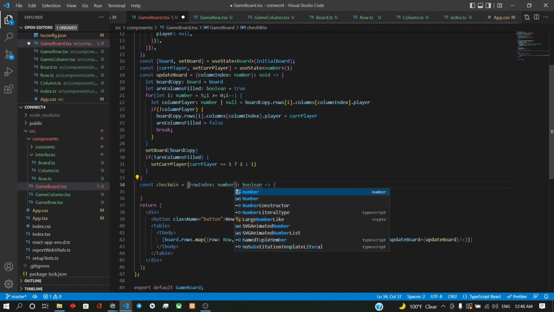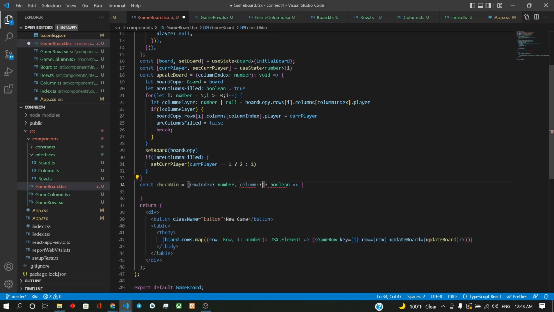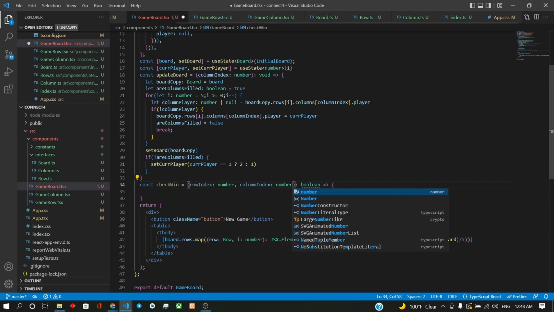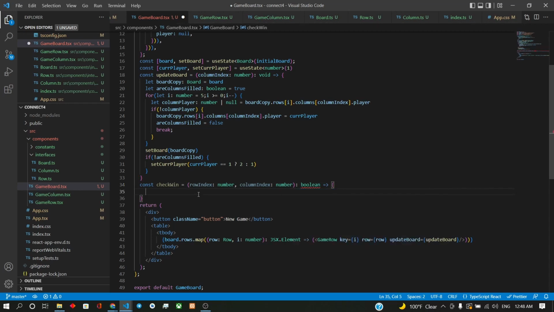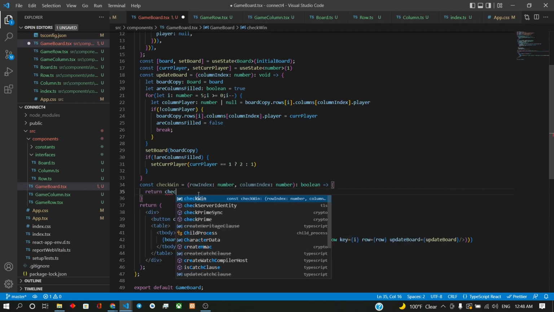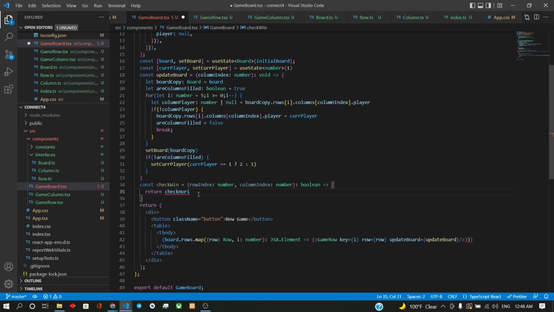So the row index is going to be a number, and the column index is also going to be a number. Okay, and so it's just going to return the checkHorizontal function that I will be creating right now. checkHorizontal will also take in the row index and the column index.